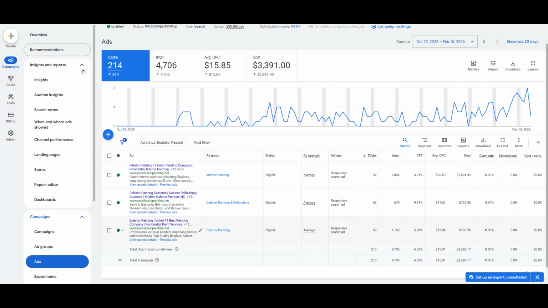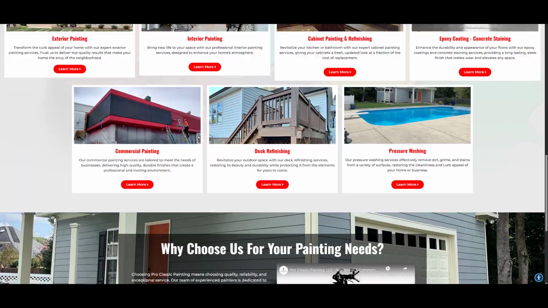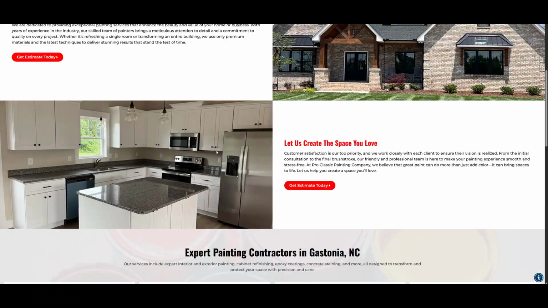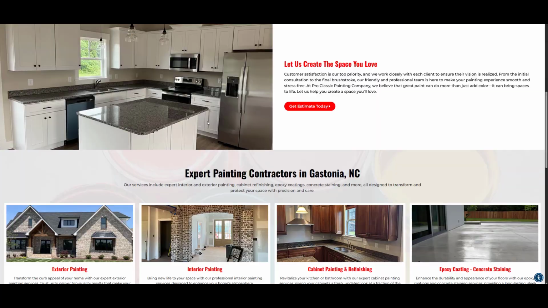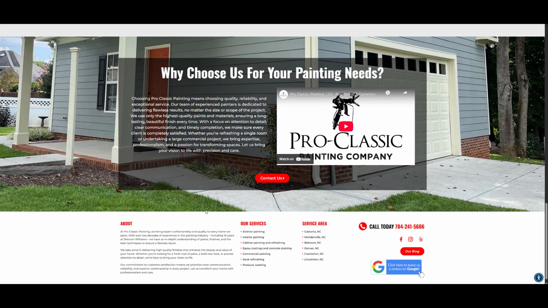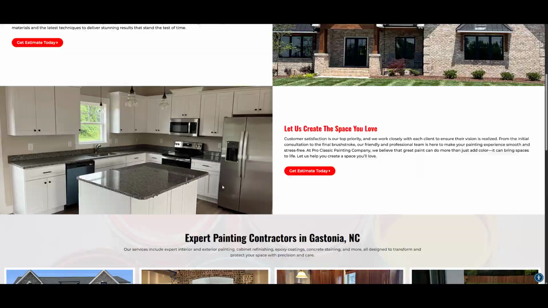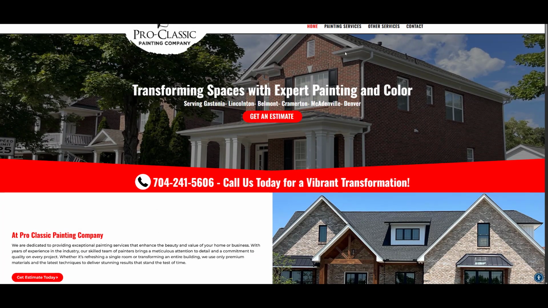And the higher the conversion rate is, the more leads you're going to get at a cheaper cost per lead. So that is something that I would definitely recommend looking into. But if you do continue just using the website, what I would probably recommend is getting reviews on any page you're going to be sending traffic to.